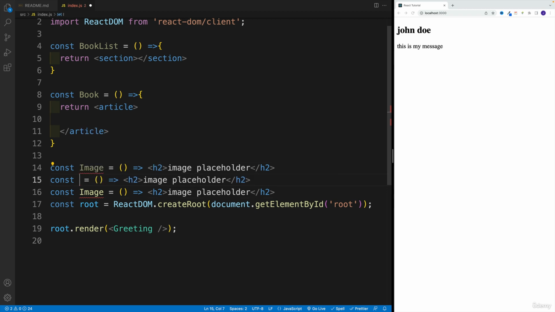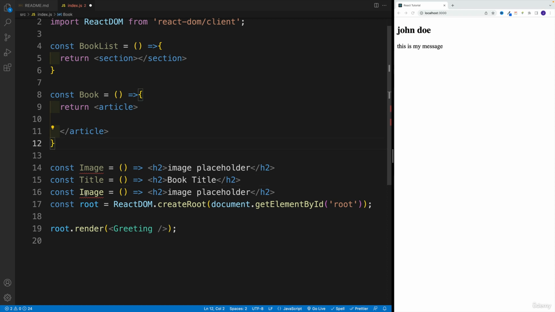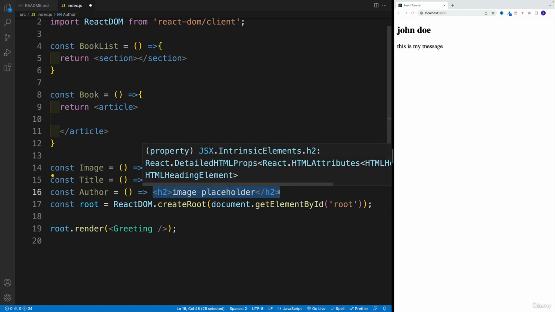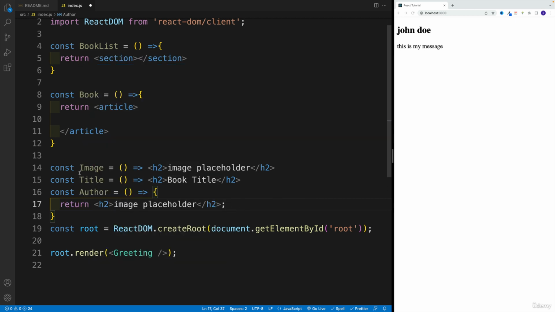So first let me change around and say that the second one is going to be title. And here we're looking for the heading 2. So that doesn't change. We only want to change the content. And I'm just going to write here title. And then the last one is going to be the author. And in order to make it more interesting, let me just cut it out. Let me set up the curlies and let's go with return. As you can see, the result is exactly the same. We'll have some elements rendered on the screen. It really comes down to our preference. So it's not going to be an image placeholder. We'll type over here, author.